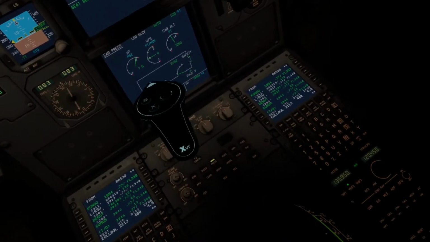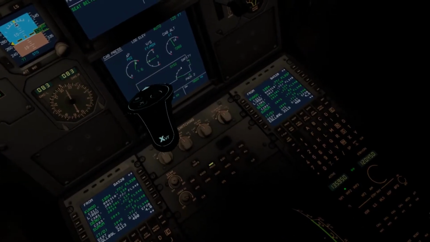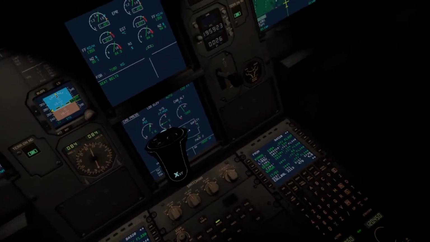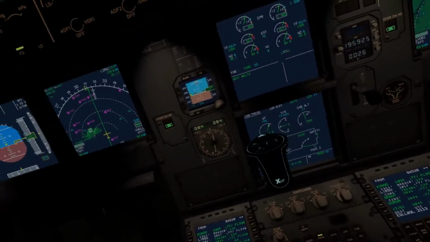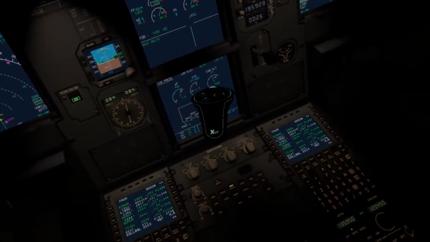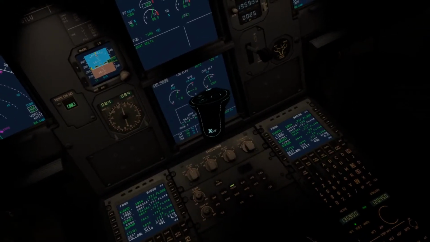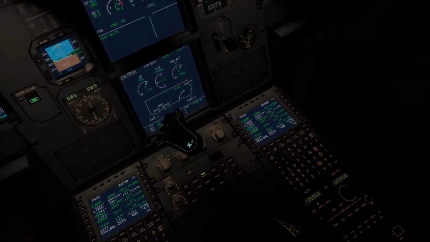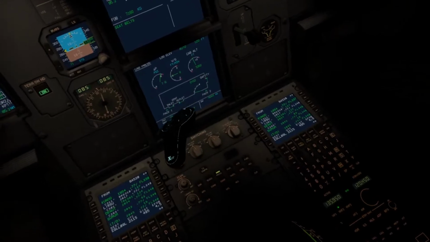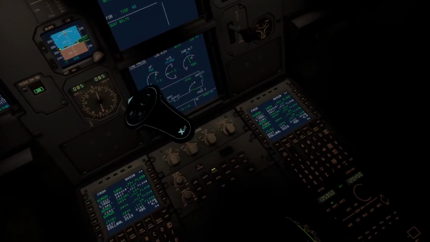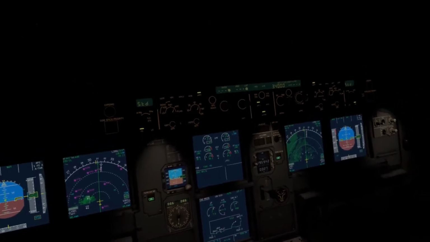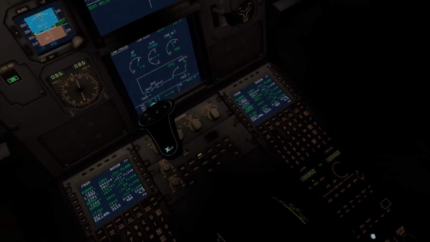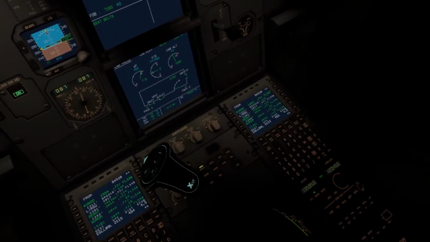Then we have the cabin pressure, the PSI pressure, and this is the cabin feet per minute. Now if we were going up in altitude, this would obviously go up. Cabin altitude is the current altitude that the cabin is experiencing, so 7,260 feet. This page here isn't usually on the aircraft. Usually when it is on the ground, those valves are open, but when it is up in the air, it's closed.